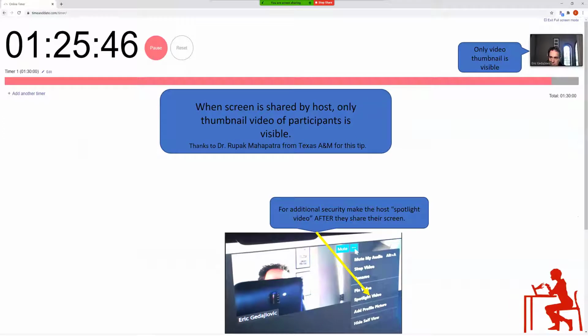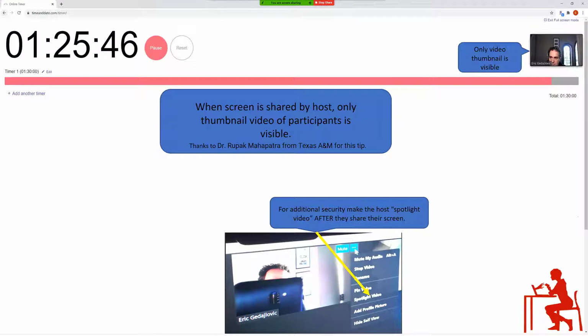One of the possible drawbacks of this approach of using Zoom is that all the students' video will be visible to all the other students, and I guess that means that it's possible that a student might be able to look at the screen that Zoom is running on and see some of the work that other students are performing on their laptop.